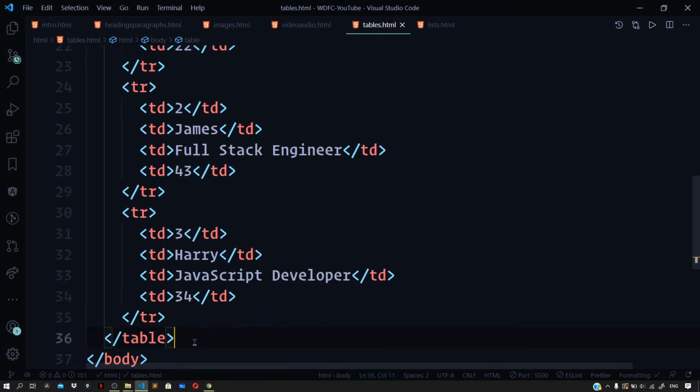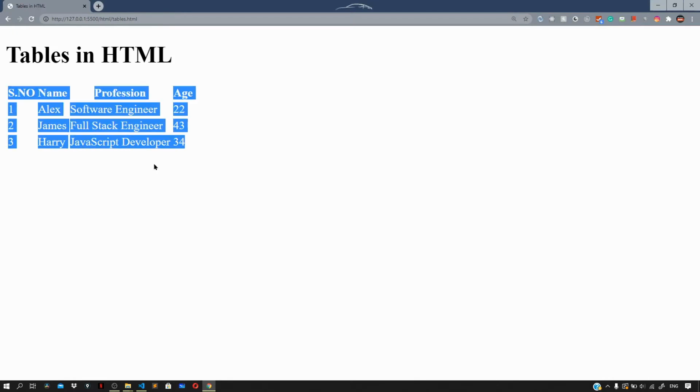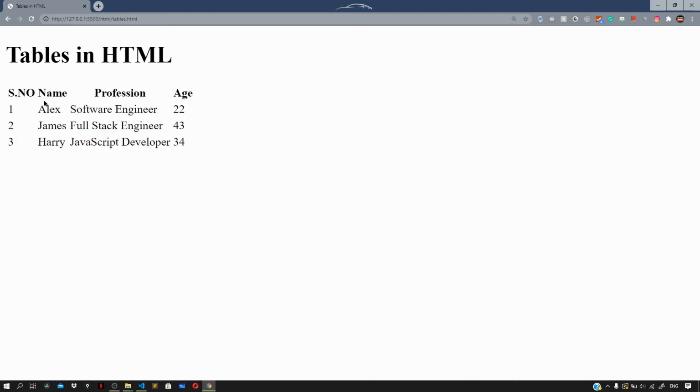So let us give this a preview in the browser before we proceed forward. So currently it looks something like this. There are no borders, or you can say no boundaries, as we have in case of tables. Also there is no clear separation between the table rows and the columns. So let us see how we can achieve this. So here you can see we are having 4 rows, and in each row we basically have 4 cells. The first row is the header row, and it is in the other rows in which we have our data, right?